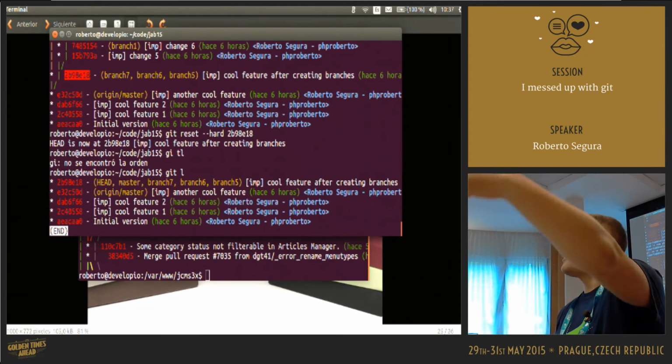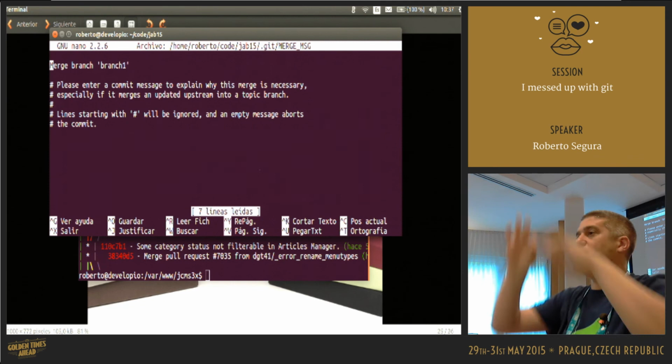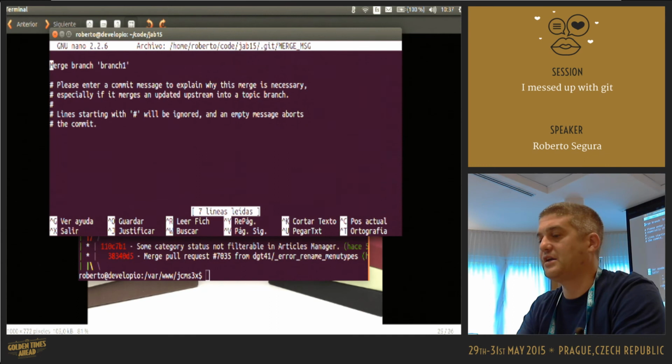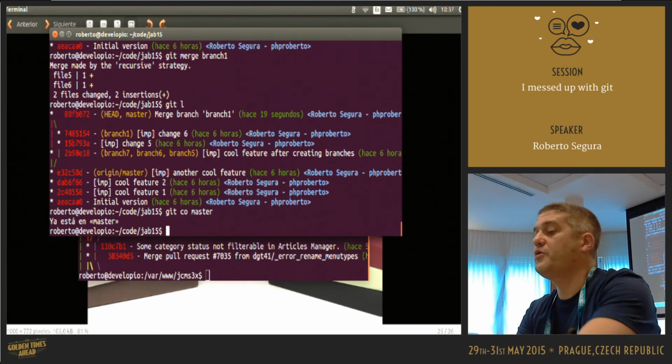And if I do something like merge branch 1, if you see this message, it means that it's going to create a merge commit. So you have two independent workflows or Git threads, and they are going to be merged. Okay, I will merge it. And now my history is like that. What should I do for this? Or how will rebase do that for us? If I go back to that point.